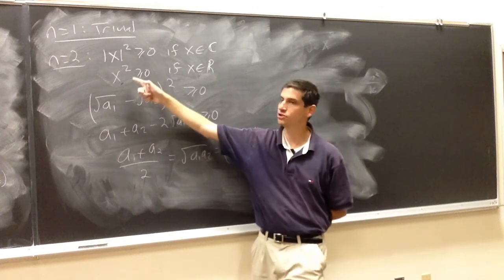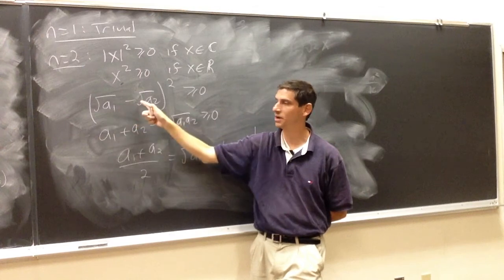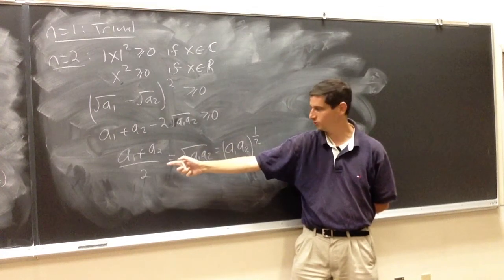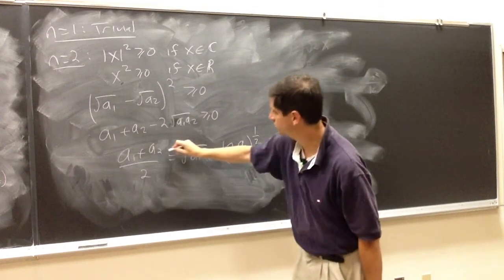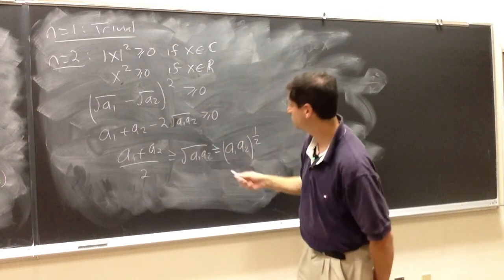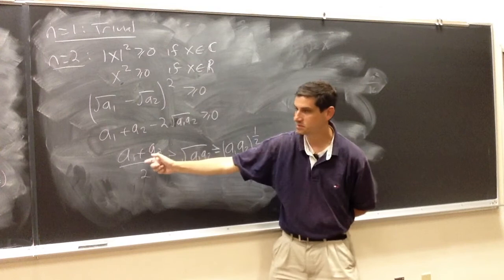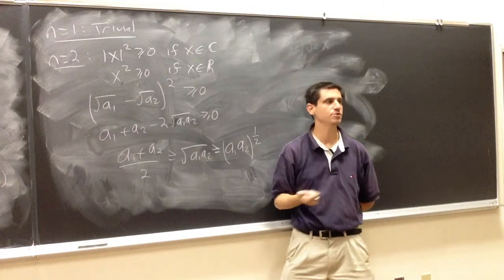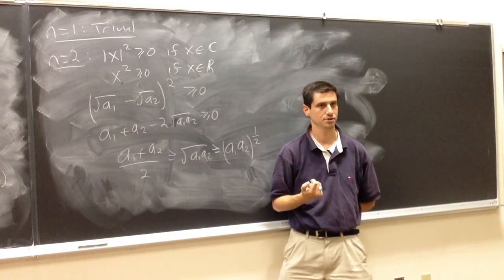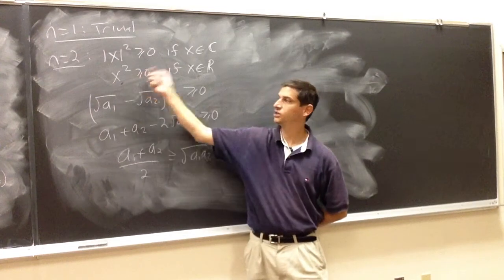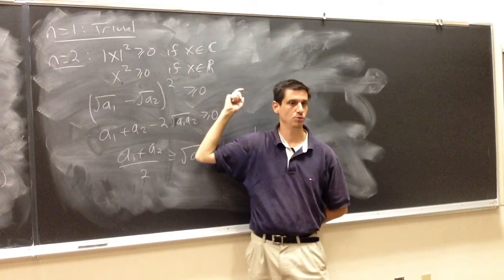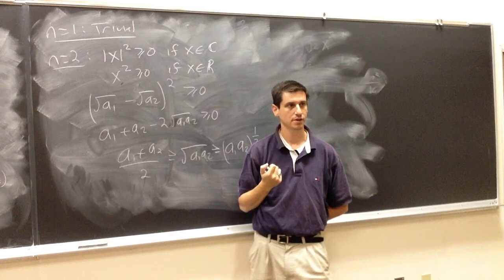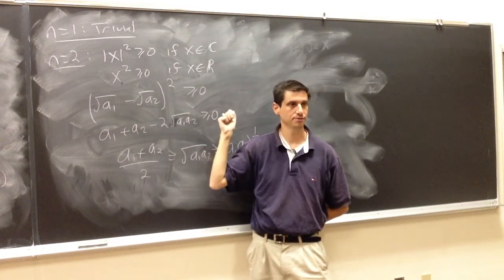So if I take a clever choice of x, if I take x to be square root of a1 minus square root of a2, and I square it, when the dust settles after I do some algebra, I get (a1 plus a2) over 2 is greater than or equal to square root of a1 a2. So I get the arithmetic mean is greater than or equal to the geometric mean when I have two objects. So a lot of these math proofs, it comes down to, do you have a clever choice in these problems? What do you want to apply things to? This inequality is always true. When is it useful? Well, if I take x to be square root of a1 minus square root of a2, I get something useful. Okay, so this proves the n equals 2 version.